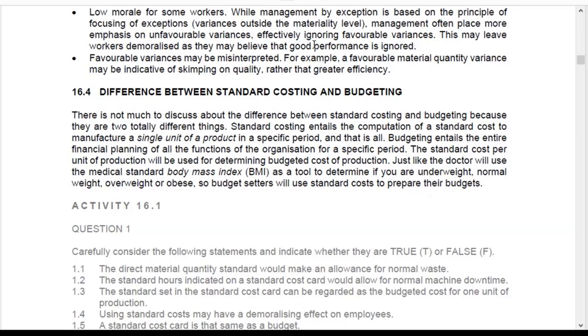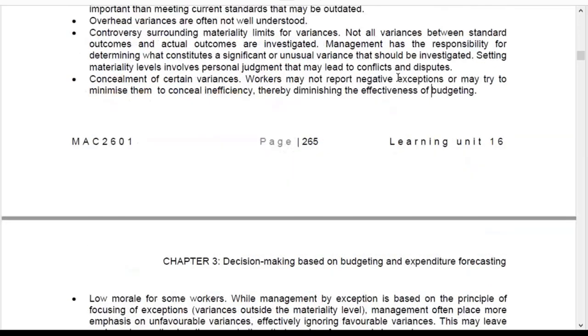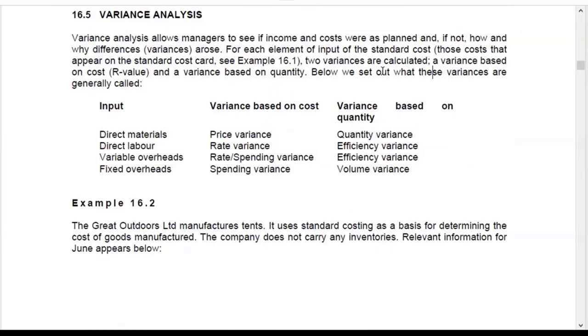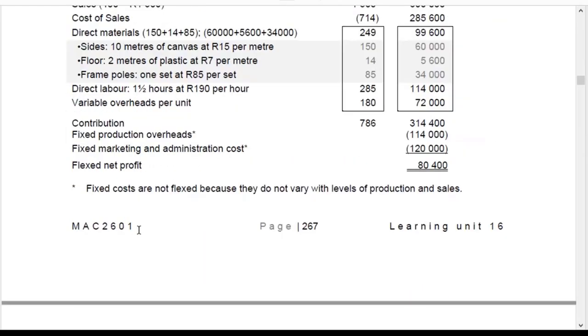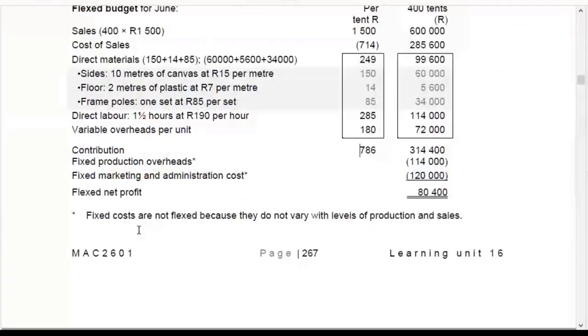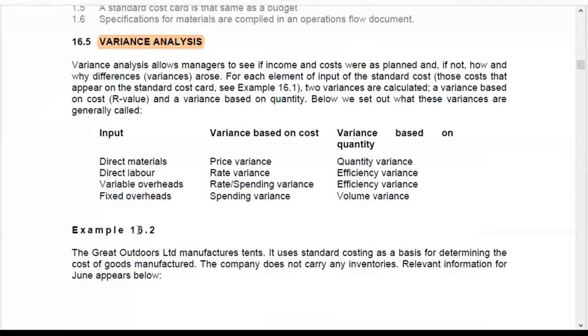So that's standard costing. I think I would leave it here for today. Next time when we meet, we will do variance analysis so that I don't bombard you with so many factors. When you get to the variance analysis, that's where we are doing the calculations. We are now coming up with the reasons for those variances. We are getting to the crux of standard costing.